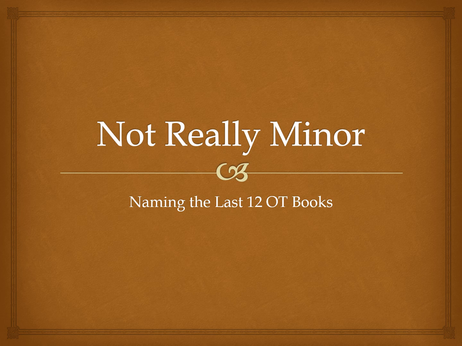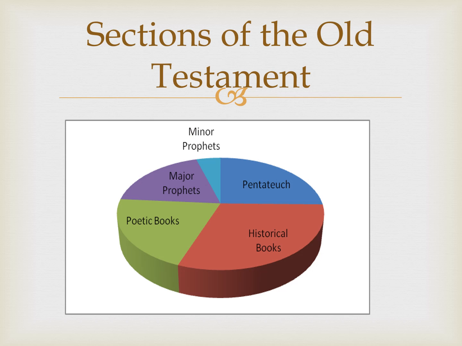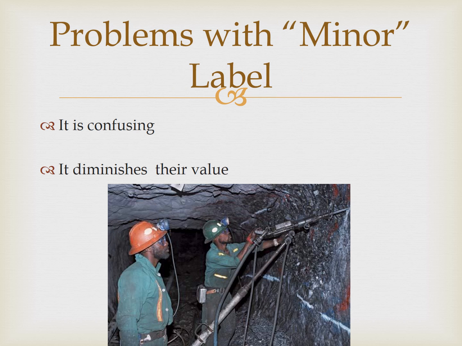This week we're going to read from the books of Amos and Jonah, which gives us an excellent opportunity to look at the category and type of literature we have in the last 12 books of our Old Testament, and also to put them into some historical context. When I was growing up, I was shown a pie chart with the various sections of the Old Testament, beginning with the Pentateuch, then moving on to the historical books, then to the poetic books like the Psalms and Proverbs, to the major prophets, and then finally last — and usually treated as least — were the minor prophets.